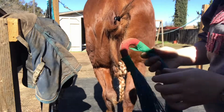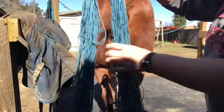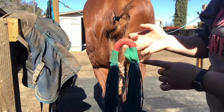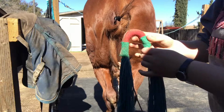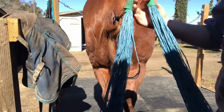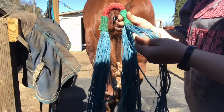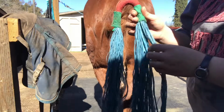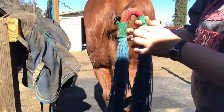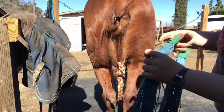Homemade, obviously. It's just twine, and then it's parted over, so it's all the same piece of twine that comes around. And then I wrap it in vet wrap, so it keeps the tail more safe. And then I reuse it, obviously. But you want to put the vet wrap on it. If not, the twine will cut through their hair. So just always, and you want to do it down far enough so it doesn't get his tail or anything. Okay, so it's twine and vet wrap, that's it.